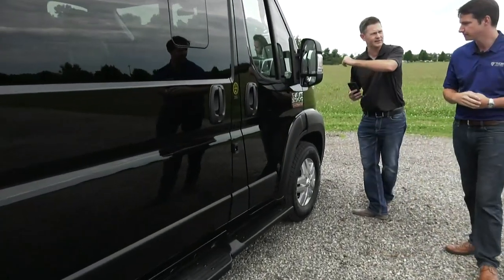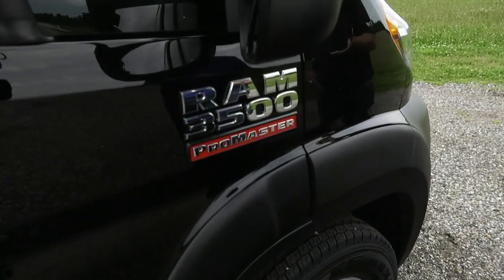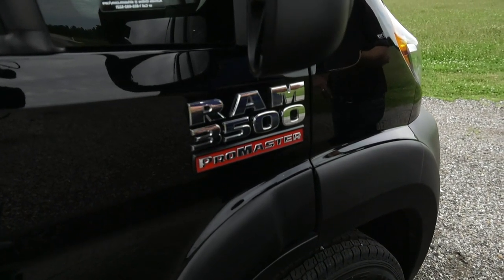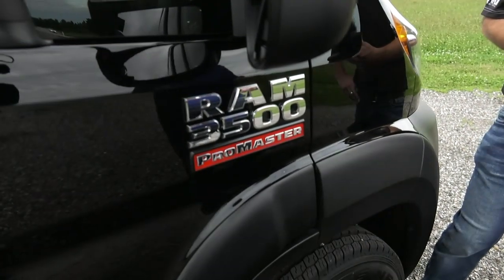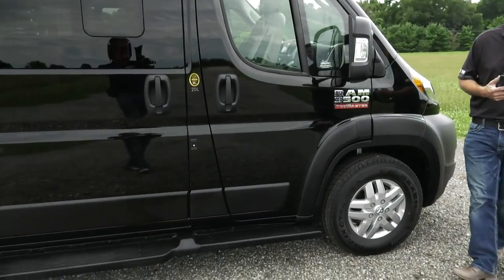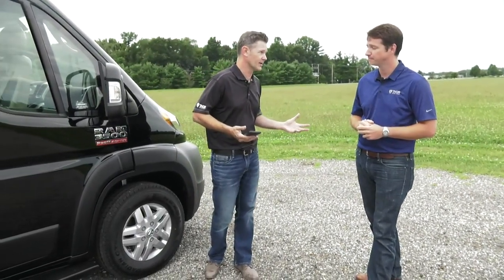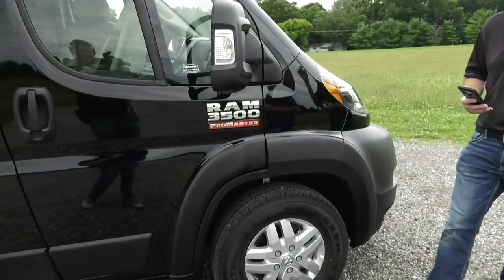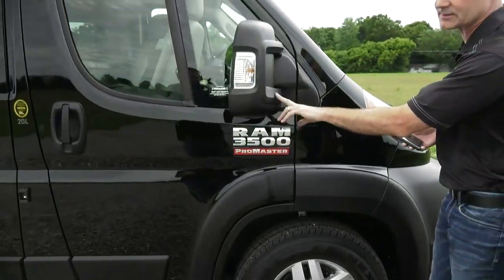This is going to have a chassis that gives you a 36-foot turning radius, with a 3.6 liter V6 engine that gives you roughly 280 horsepower and 260 foot-pounds of torque. So there's plenty of power behind this little guy. I can vouch for that because I put hundreds of miles on the prototype, driving up and around the mountains and cliffs. It really handled great and has the power to get you where you need to go.